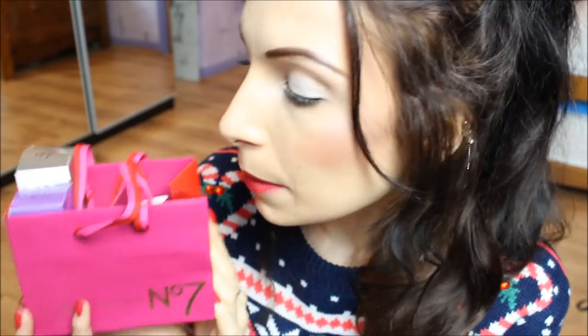And then lastly for myself, in the Black Friday sale, I picked up a few skincare items from Number 7. I love Number 7 skincare. I think their skincare is quite more on the high-end side, which you can kind of see with their prices, but also with their ingredients. Two of these products were on sale for Black Friday, and one of them was just at a regular price. My first thing is this Youthful Replenishing Facial Oil, for all skin types, and it was £11, reduced from £22.